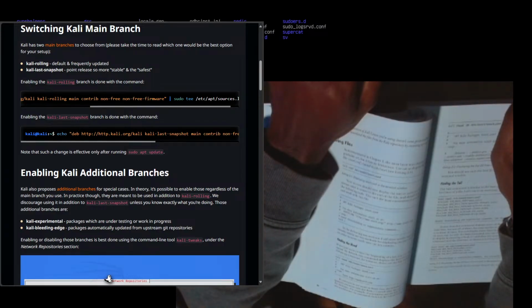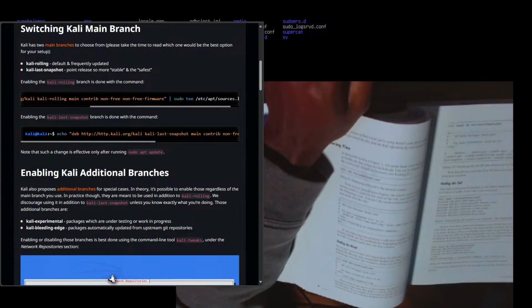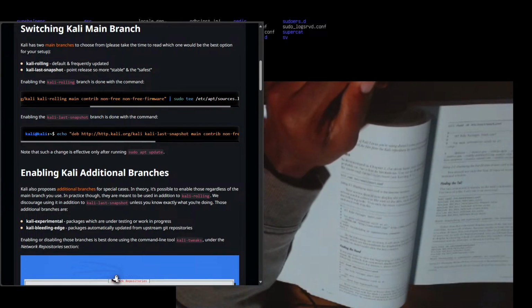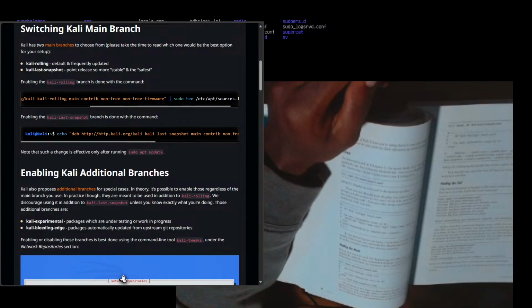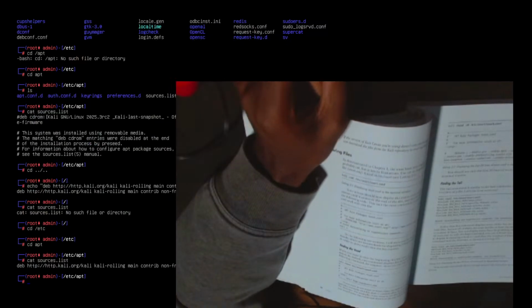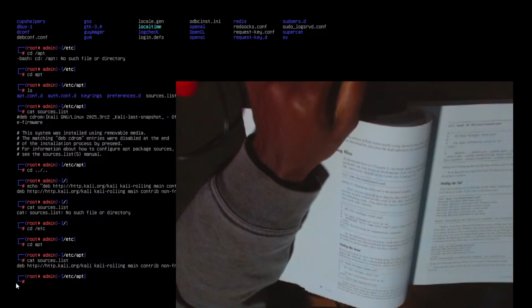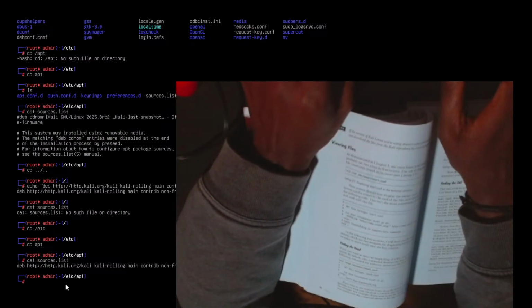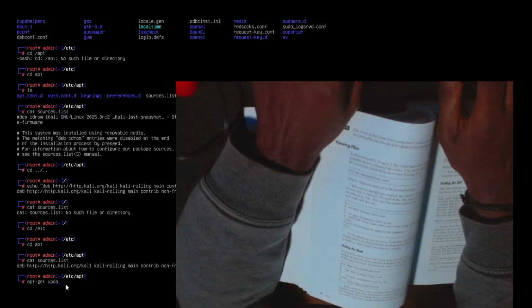Kali rolling, truly strong. Okay, we now have the rolling. Okay, so enabling Kali last snapshot. No, I do not want that. That ain't what I want. So let's now see if we can update. Okay, apt get update.